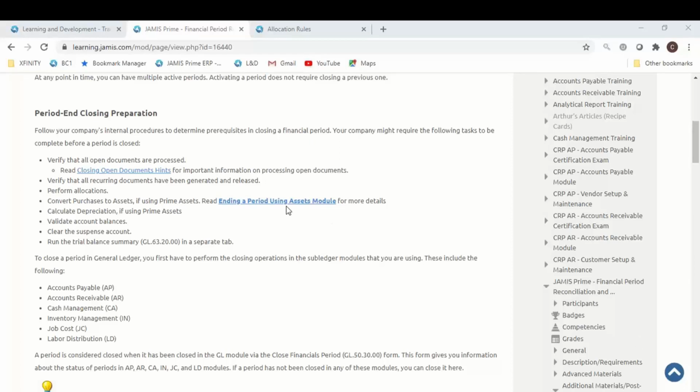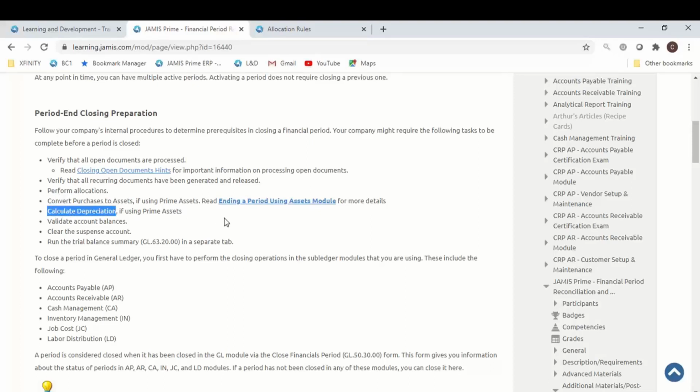So we do have instructions for each period when you're using the Assets module, how to end a period, which are the instructions for how to convert your assets and how to calculate your depreciation.